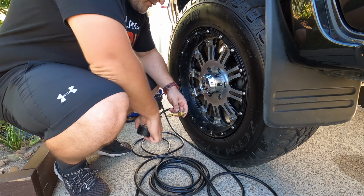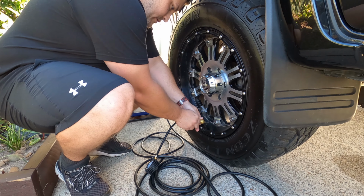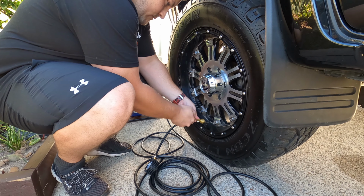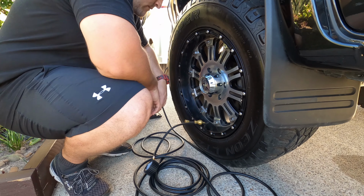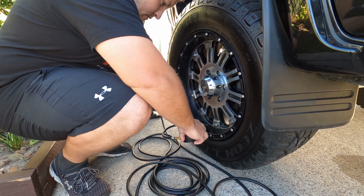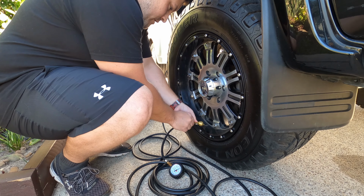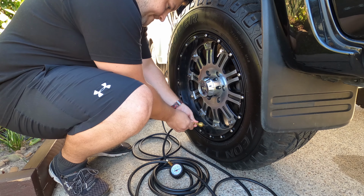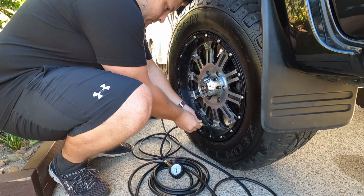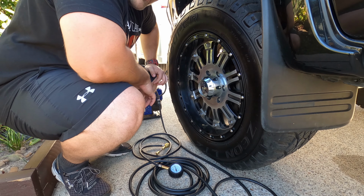Just got to let the tyres down to 15 psi. Then I'll test out how quickly this new Thumper Max Mark II pumps the tyres up. And that's 15 psi. So put the valve back in. And we'll get this Thumper Max connected and see how quick it pumps up this tyre.